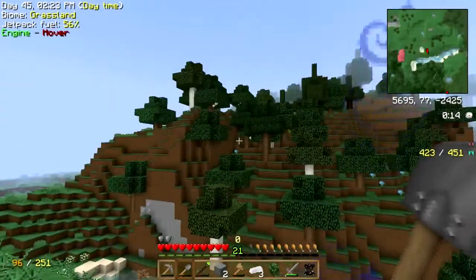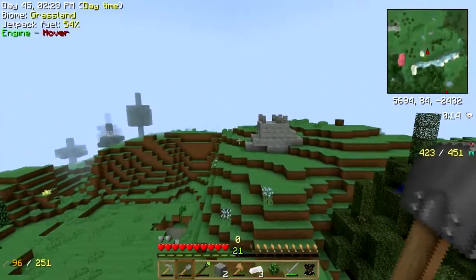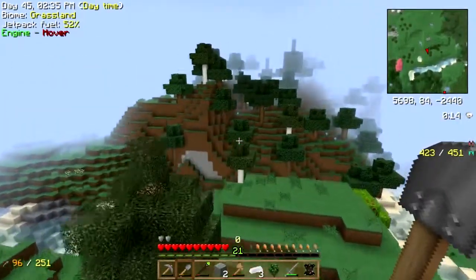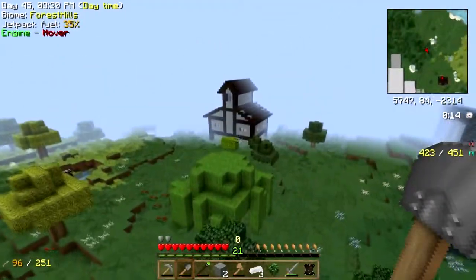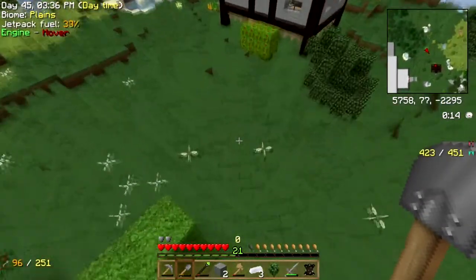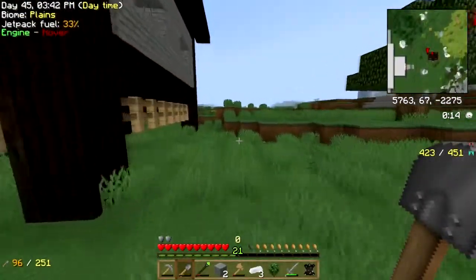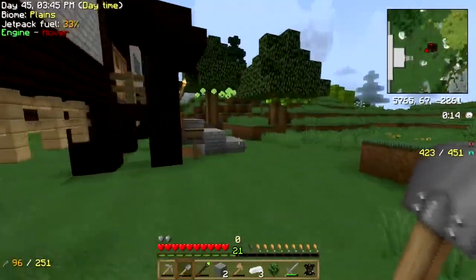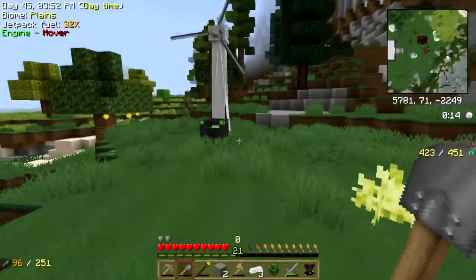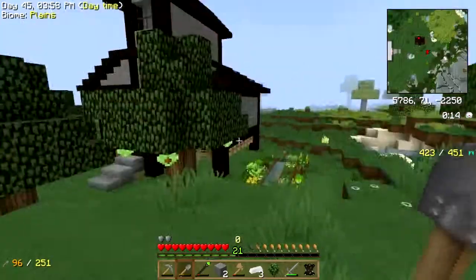Am I going the right way? Oh dear. Oh yeah, I think I am. No, I am not. I'm going backwards. There's my quarters. I can walk from here. There we go. Okay, I need to build a chicken pen real quick. I will throw the jetpack in here while I do that.